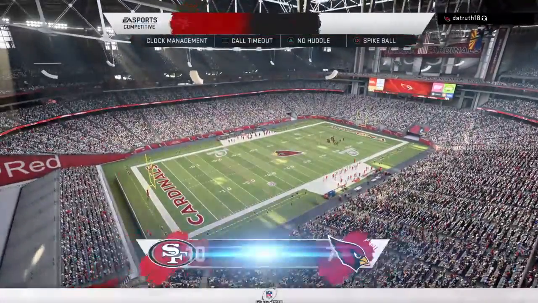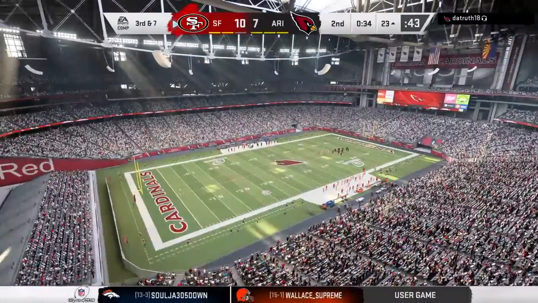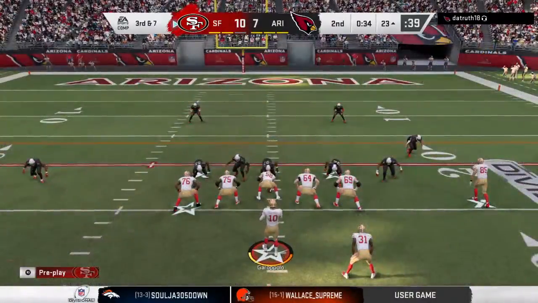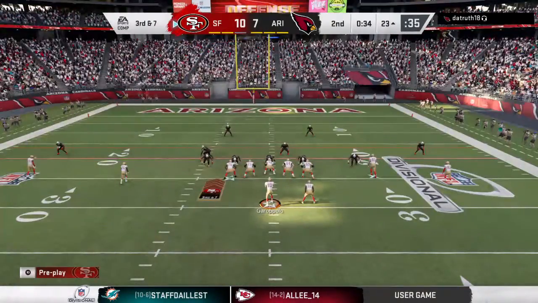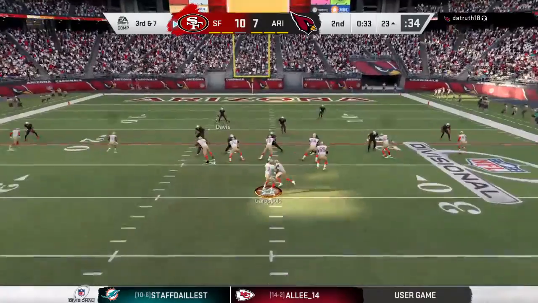Now 3rd down is looming. A pickup of 2 on 1st down and just 1 yard there. The 49ers now going to use the first of their timeouts as the clock will stop with 34 seconds to go before halftime.